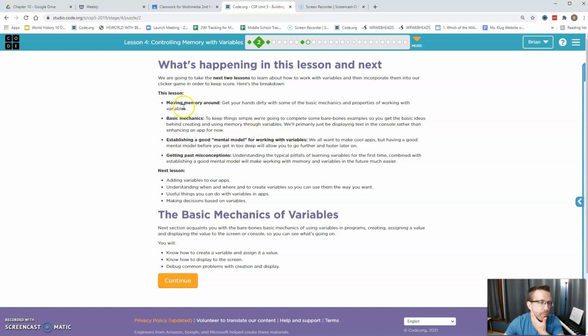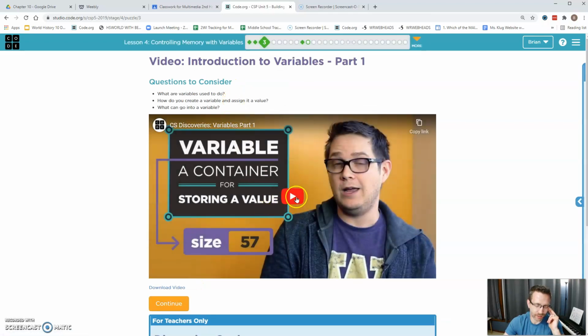One thing to know is a lot of times with these variables, you're just moving memory around, all right? If you know math and order of operation, that's going to be really helpful, but it might behave a little bit different depending on the situation, okay? So let's get into that. Again, watch this. Okay, I'll move on. I'm going to assume you just watched it.